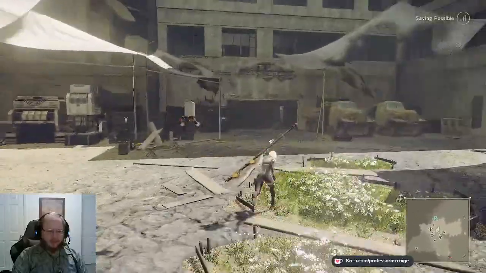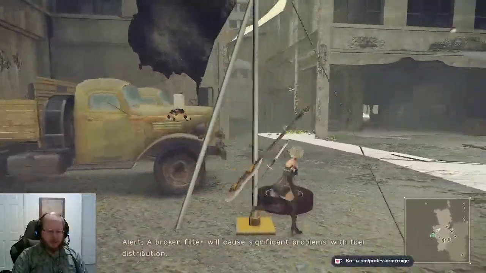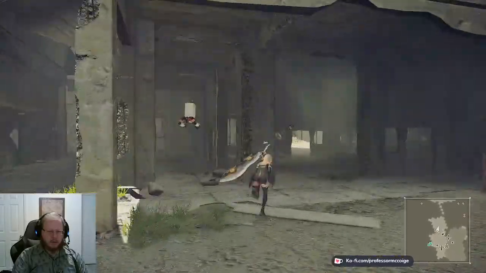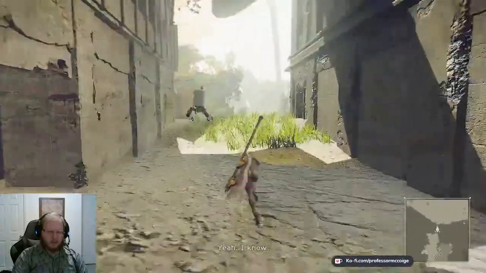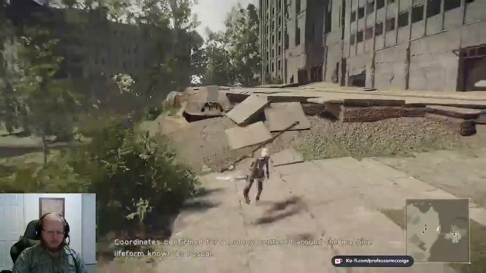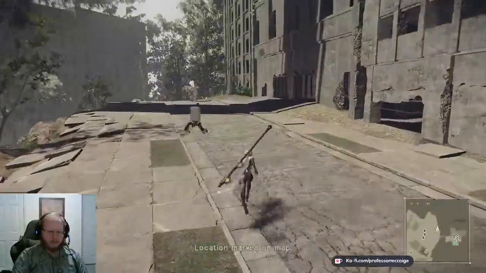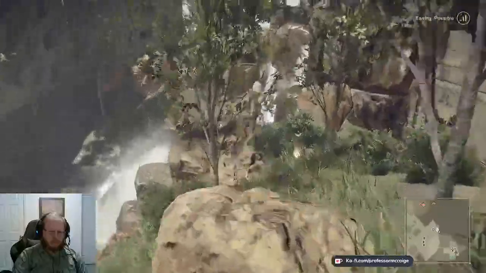Alright, so let's go find that fuel filter. Alert. A broken filter will cause significant problems with fuel distribution. Proposal. Replace the faulty part immediately. Yeah, I know. Coordinates confirmed for a colony centered around the machine life form known as Pascal. Location marked on map. You don't know when to shut up, do you?